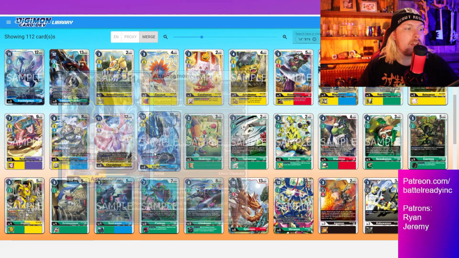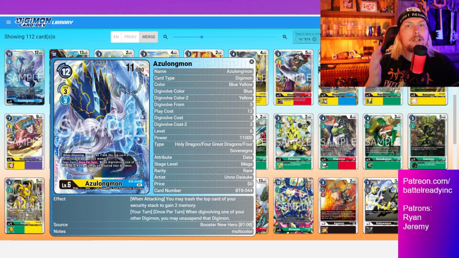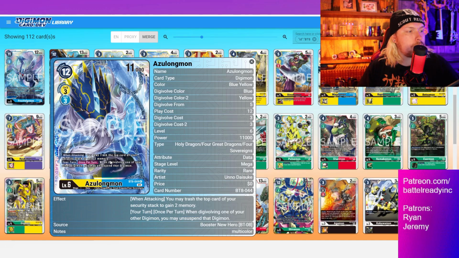matchups against Rookie Rush. Also, we've got a Zulongmon, a new form of a Zulongmon. This one's very different from the way all the other sovereigns have worked. They're not gaining the 1 memory for whatever stipulation, that sort of thing. He's very much his own independent sovereign card here. When attacking, you may trash the top card of your security stack to gain 2 memory. Okay, your turn, once per turn. When digivolving one of your other Digimon, you may unsuspend that Digimon.